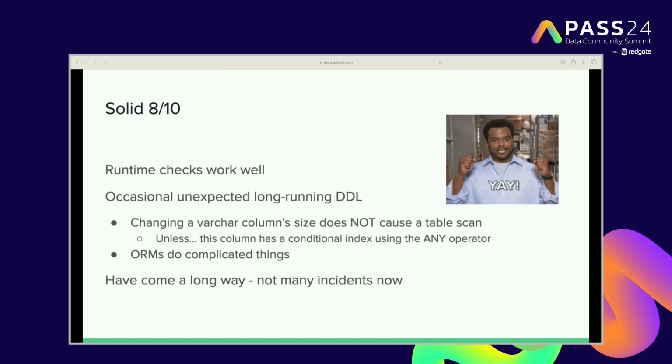Can you just elaborate on how ORMs do complicated things? So I'll tell you a story about a fun incident. We use Django a lot at Robinhood, and somebody added a new column, and they also wanted an index on the column. So Django did a very simple thing where the SQL was begin, add column, add index, commit.